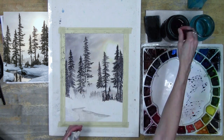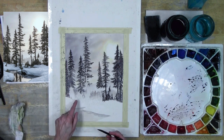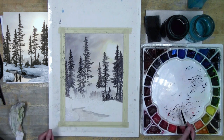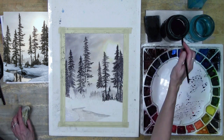And then as it comes down, I can just use my brush to blur that into the bottom area. So if you want a little more definition from that upper edge, because in the photo there is some definition, it's sort of blurry, but yeah, you just bring in, just make sure your color is not too dark.